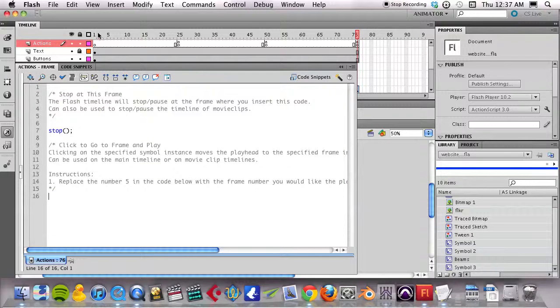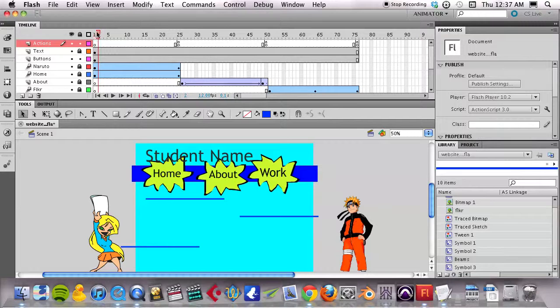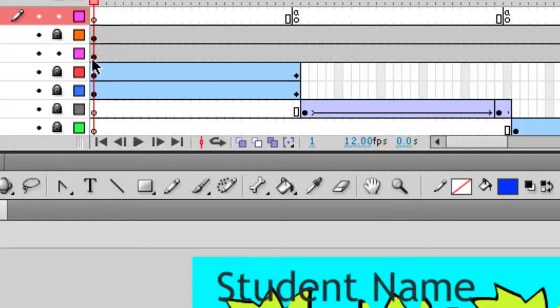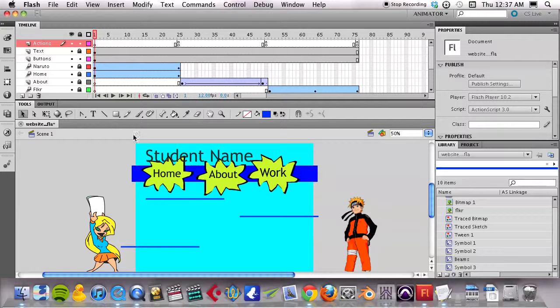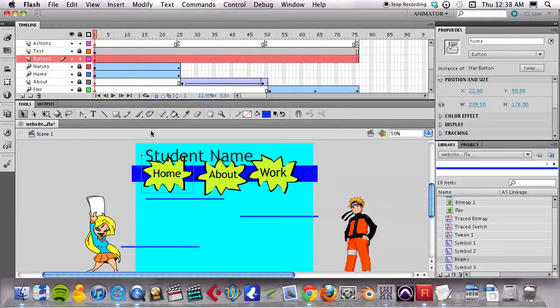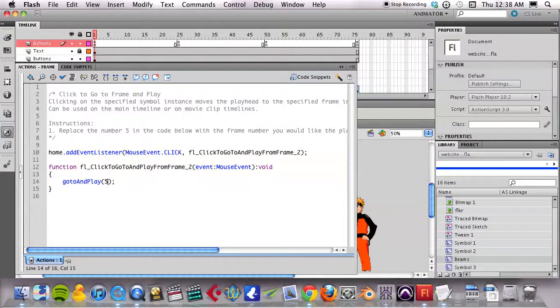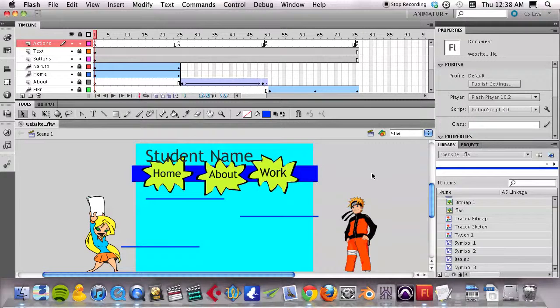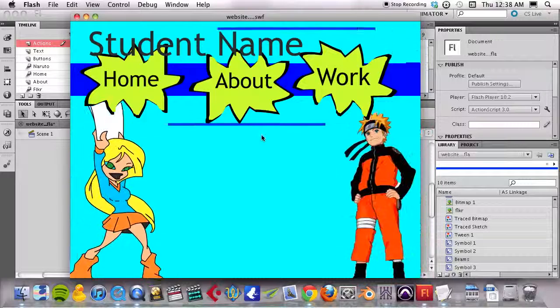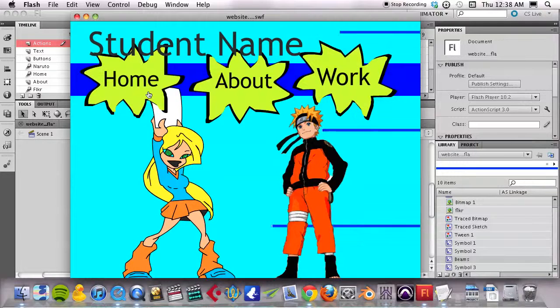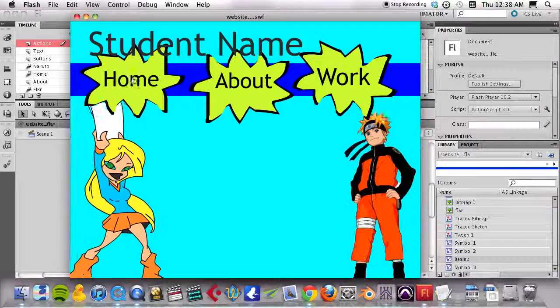All right, I need to delete that, because you need to have your playhead at the point where your keyframe exists for your button. Okay, so now I select the home button. I click on the code snippets, double click on Click to Go to Frame and Play, change that to 1. Now I export it with Command Return, and now it works. Okay, see, I made that mistake just to show you what not to do.